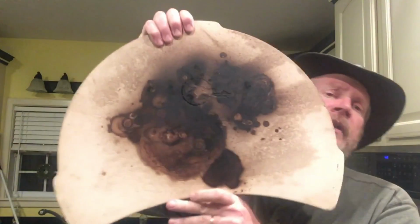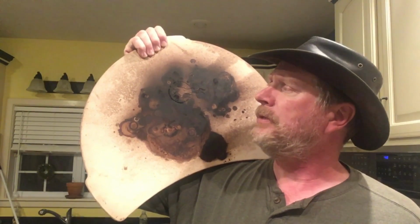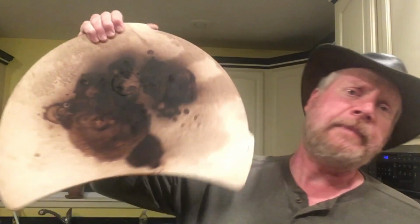That's the side I cooked the turkey on. It's smooth, it's clean. I've washed it with soap and water. I could have spared it by putting aluminum foil on it, but I wanted to find out what happens if you just let the food drip on it. It cleaned up, but it's stained up. I expected it to get all black over time, but it worked really well for that turkey.